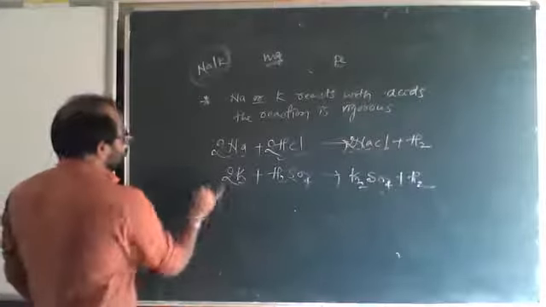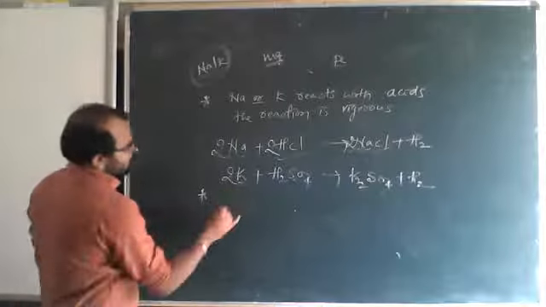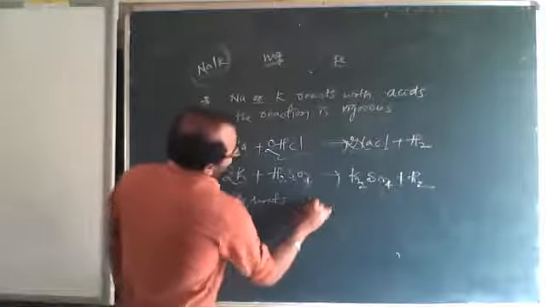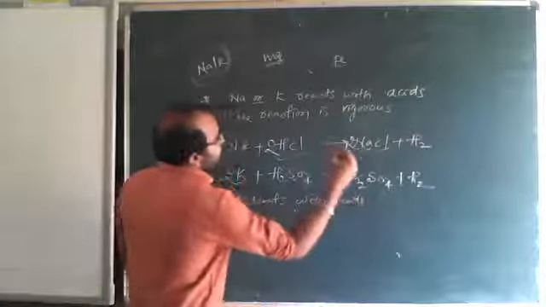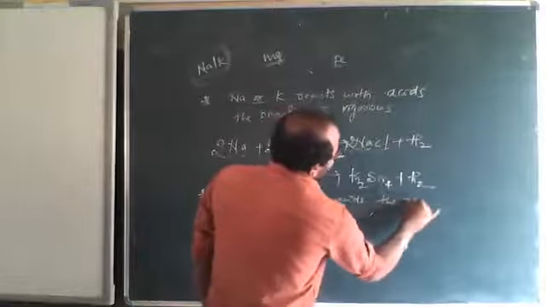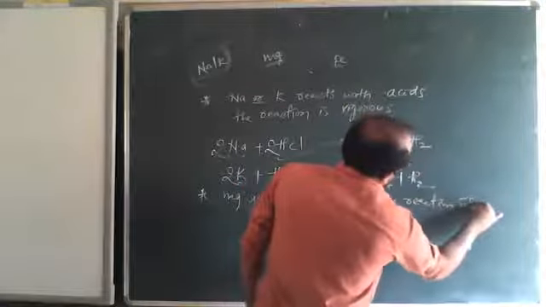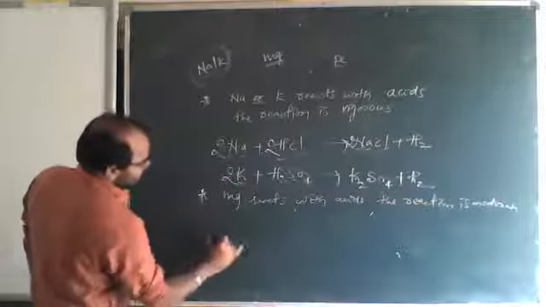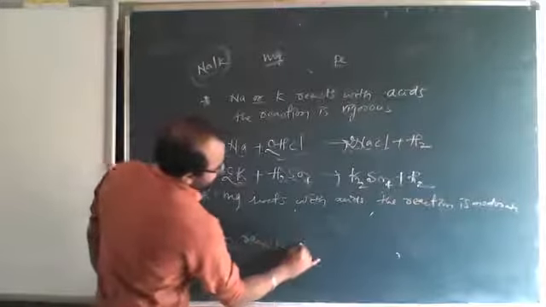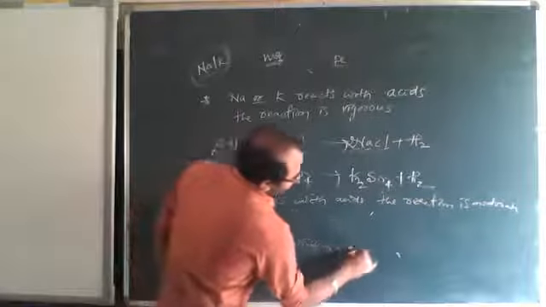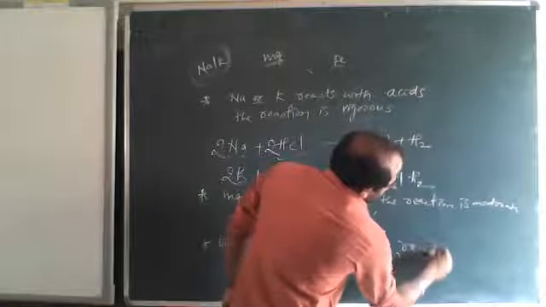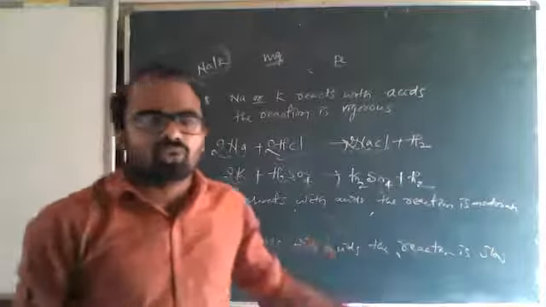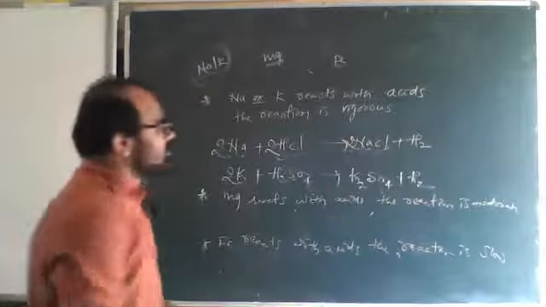If I take another one, for example magnesium, it reacts with acids. Magnesium and calcium react with acids, whereas the reaction is moderate. The reaction is not fast or slow, it is moderate. But when it comes to iron, that is Fe, reacting with acids, the reaction is slow. Here the reaction is very slow, but in case of magnesium and calcium, it is moderate.